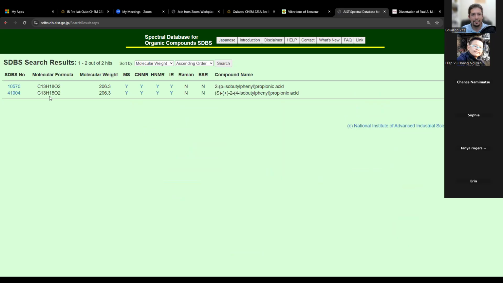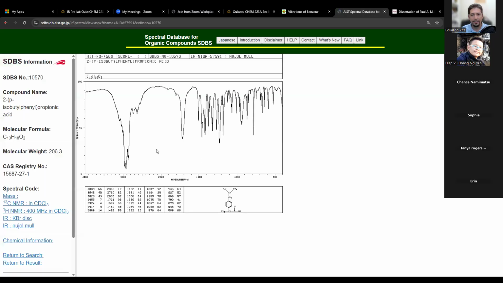Okay, so there it is. It's the first one because the bottom is an S enantiomer. Let's just look up the actual one. And there it is. You have the structure at the bottom and you have your IR spectra right there. So look, there's a carboxylic acid in here, and you can kind of see a wizard's beard, but it looks like the CH3 are stronger this time. So the beard looks kind of weird, right?